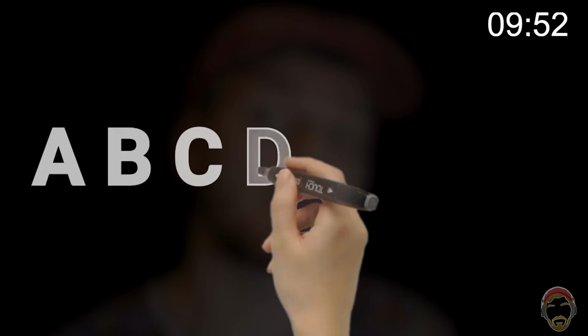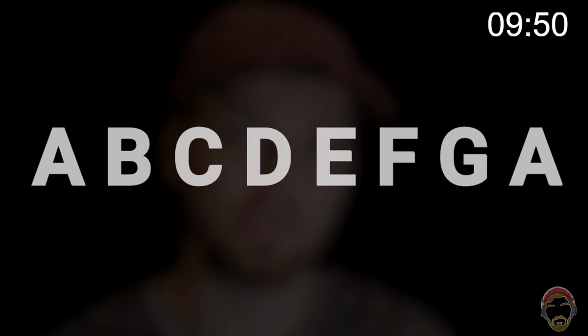Start the clock. So the musical alphabet is the same as the regular English alphabet, except we only use the first 7 letters. So we start at A, and then when we get to G, instead of going to H, we just start over from A again and it repeats, and so on. But today we're not actually going to start at A, we're going to start at C, because C major is sort of our home base key, because it has no sharps and no flats. And if you don't know what those are, don't worry, we'll cover that in a second.